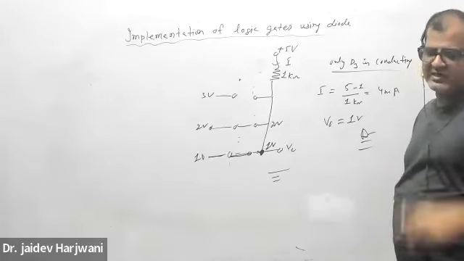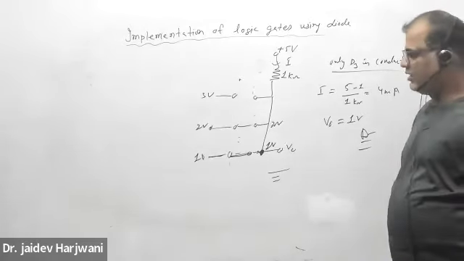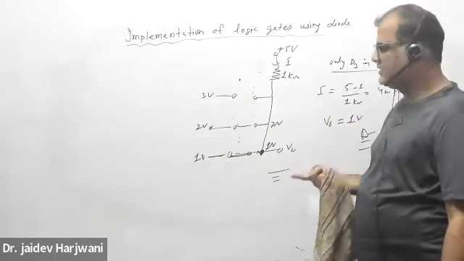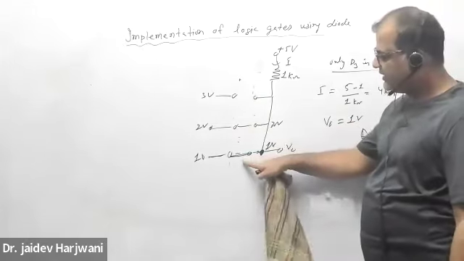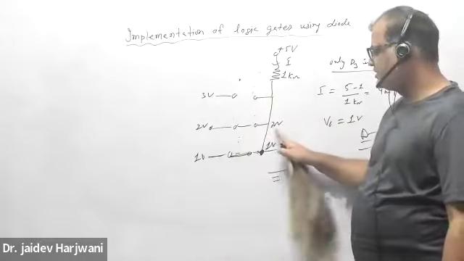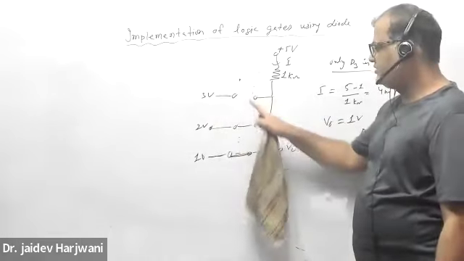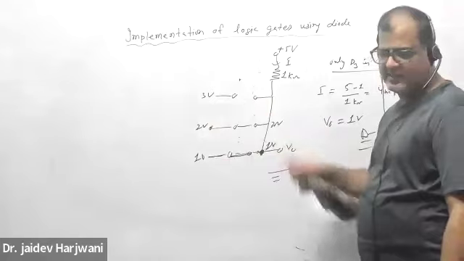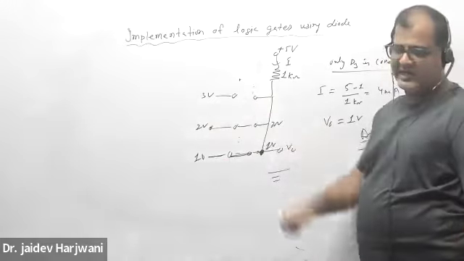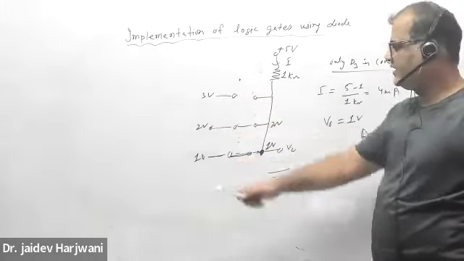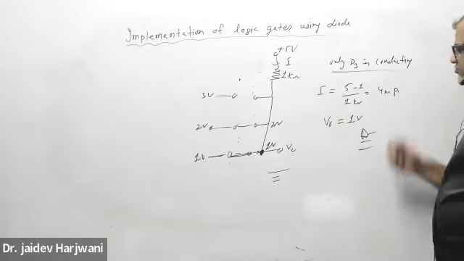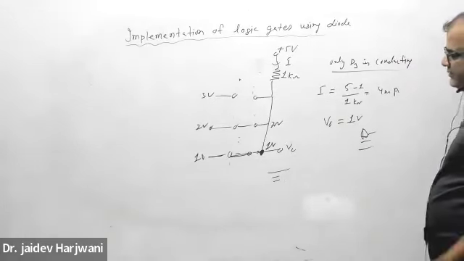And now you decide which will conduct. Now, if you say this is conducting, then automatically this is also conducting, and this is also conducting. All 3 cannot conduct simultaneously. If I say this is conducting, then these both are open. That is possible because now this voltage is less than this one and this one, so they can be open. So only this is conducting. The lowest one conducts. So in an OR gate, the higher voltage conducts. Here the lower voltage will conduct. So you get now this 1 volt. Okay.